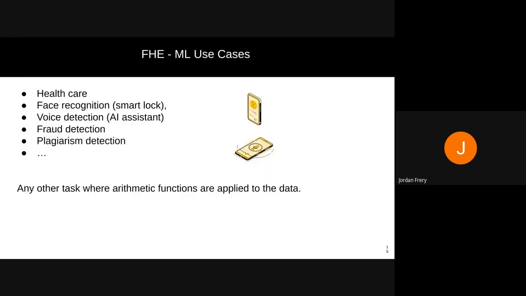So let's tackle a bit more machine learning use cases here. Of course, the first one that comes to mind is healthcare, where machine learning is a bit stuck today because of obvious reasons: data is very sensitive to share and compromises some privacy of the users. Of course, there are a lot of different applications that can be done, like face recognition, voice detection, fraud detection. Basically, any arithmetic function that represents a machine learning model can be done in FHE.